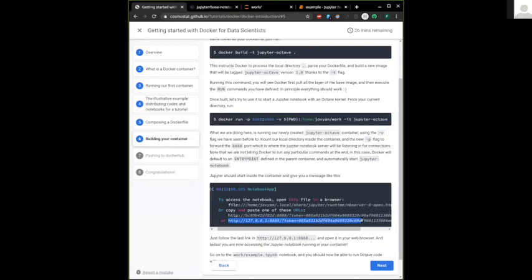Are you sure you don't have another Jupyter running somewhere? Let me see. Because if that port is already in use, there might be a conflict and it might be ending up on your own system. Yeah, I have another Jupyter, so I'm going to close it. So close that one and restart this. Let me see if that works.